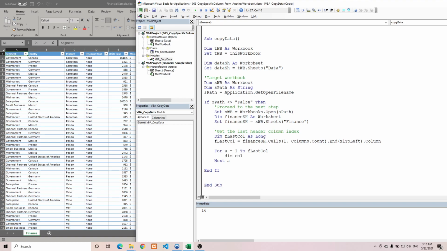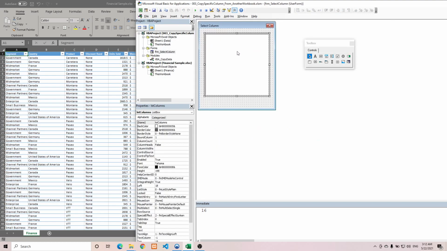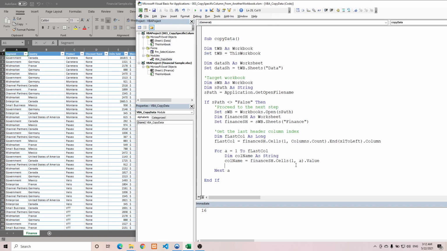Let's name it columnName as String, and it should be equal to financeSh.Cells(1, a), whatever the value of our counter variable, which is a, and let's set that to Value. And every time we capture a column, we will add that to our user form list box. To do that, we just need to say frm.lstColumns.AddItem columnName.